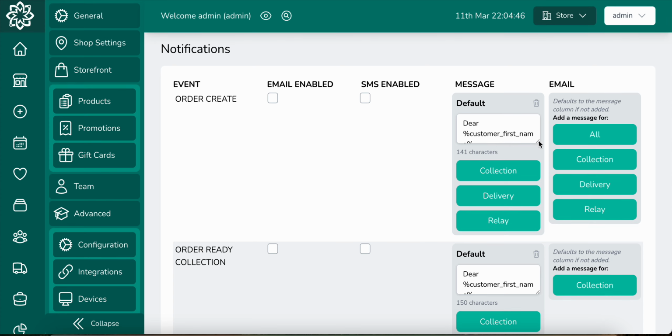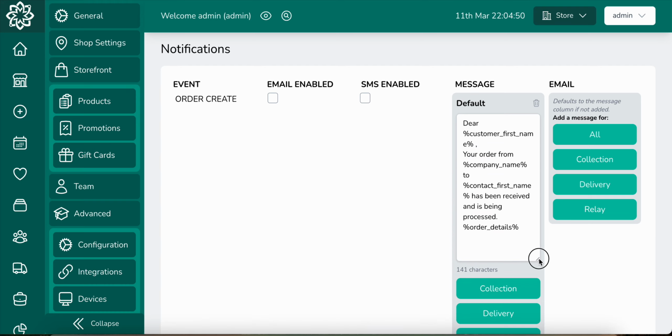The messages that come in, if you see those little stripes across there, you can expand it there to have a little look at what it says. They come pre-filled in. You can edit these as well, but just to explain what this one says. So this is a dear customer first name, your order from, and then these bits here will pull in things from the order. This will pull in what your company name is to your contact name. So do that automatically. Has been received and your order has been processed.